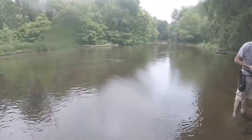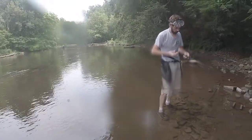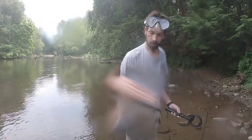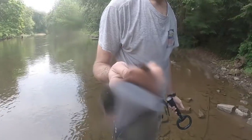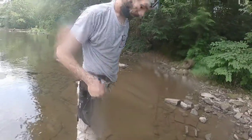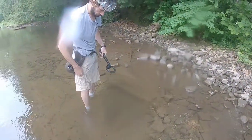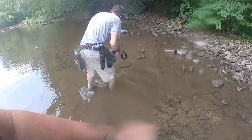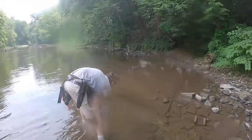So, Ian, we were waiting for my nephew to run and go grab some Gatorade for us. And Ian was tooling around, had a signal. And, old sleigh maker lock. Got an old lock. Pretty awesome. With the pulse drive. Yeah, this was the area of the river where, I don't know what it was, 2 years ago or whatever, I was going through here with the pulse drive and I was finding all kinds of old stuff. So, there it is.